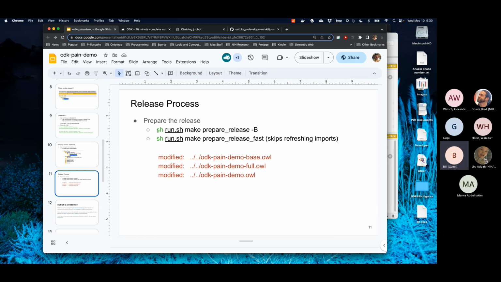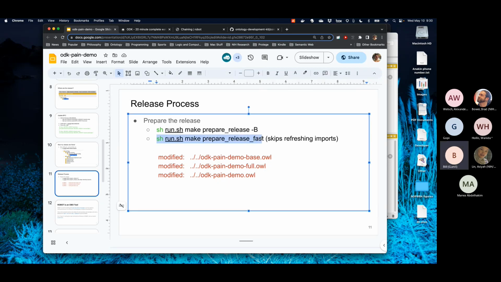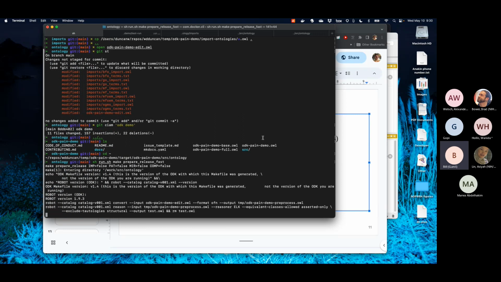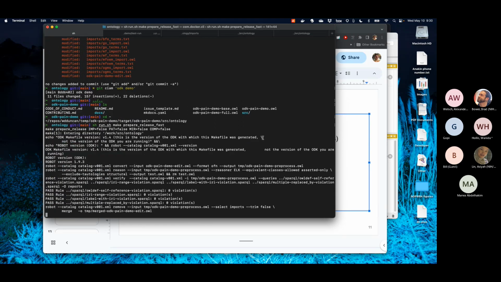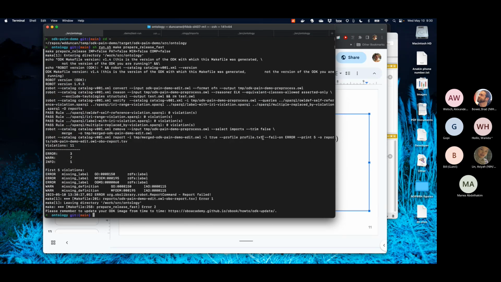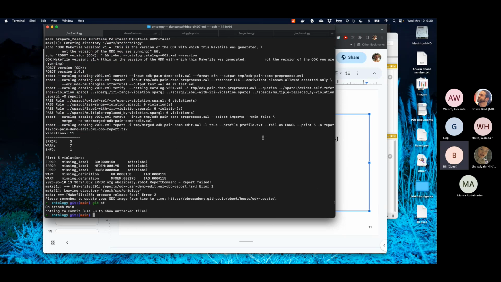This first one will re-download all of your imports, and we don't want to do that, so we're going to use this fast option. And if I run this and look at the files that have been modified, oh, I didn't do anything.